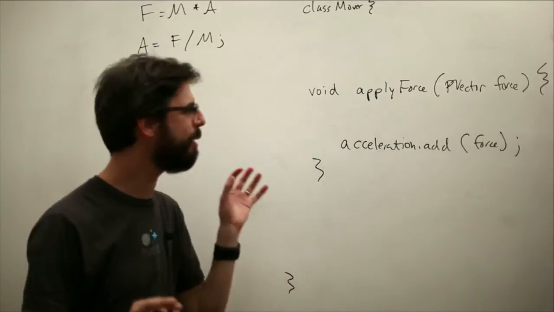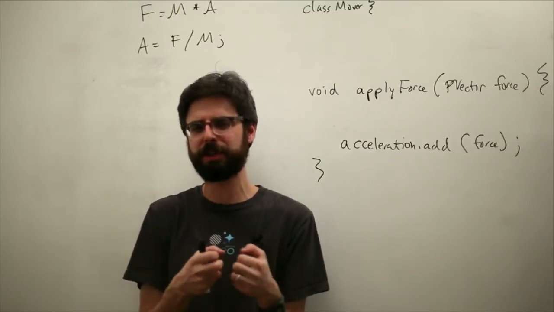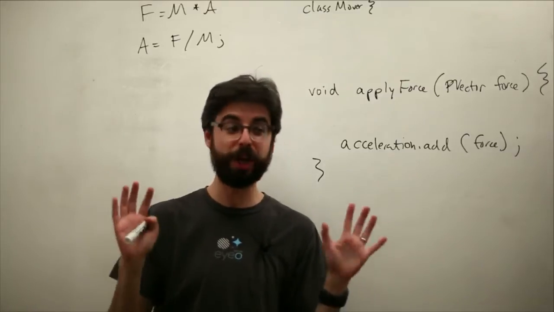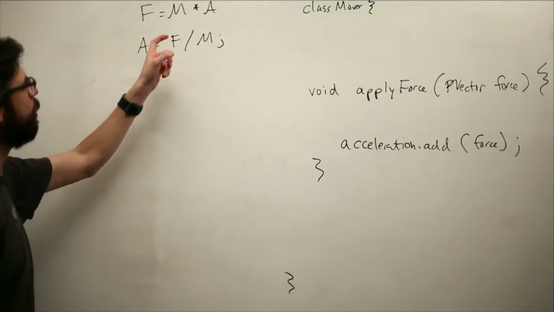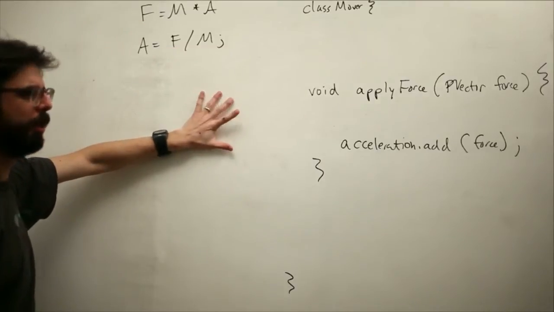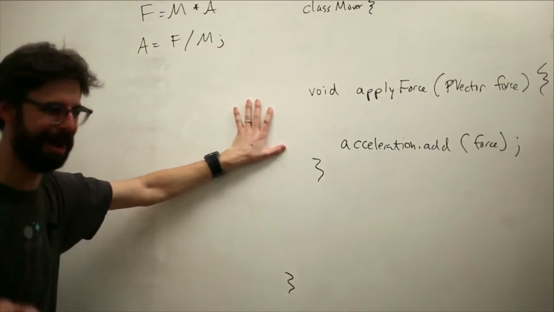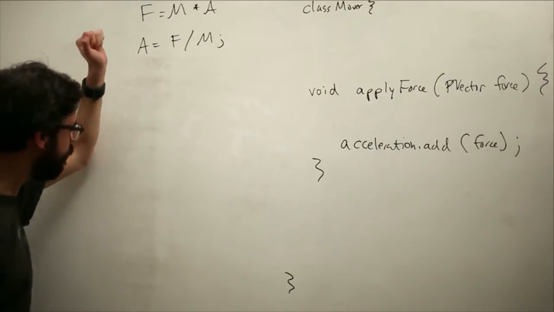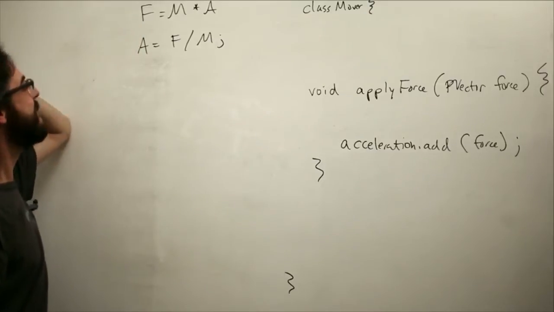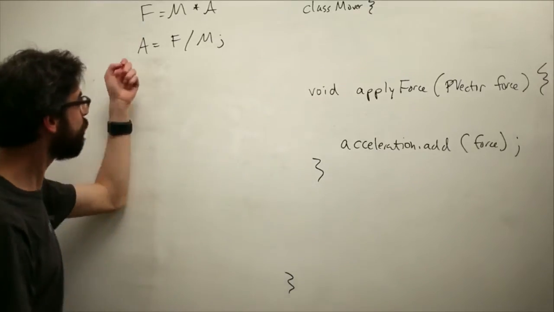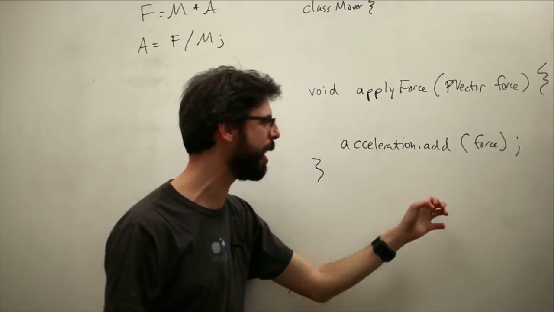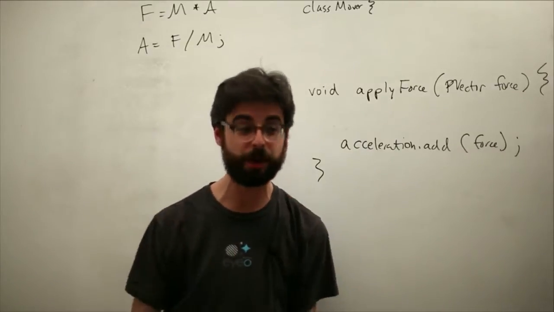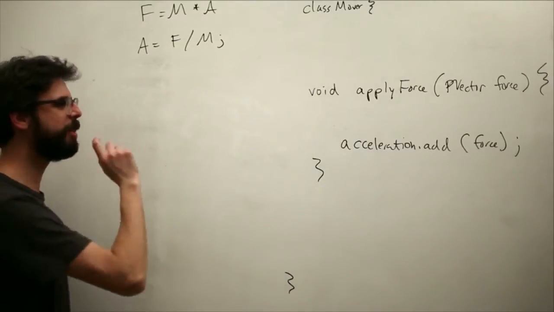All we want right now is to have objects that seem bigger and more massive and some that seem smaller and to see different accelerations that vary according to that object's mass, which we are ready to do. Because we understand that force, sorry, that the net force is equal to mass times acceleration or acceleration is equal to the net force divided by mass. So we've been doing that already. The net force gets accumulated into acceleration every frame of animation, every cycle through draw, but we haven't divided by mass.